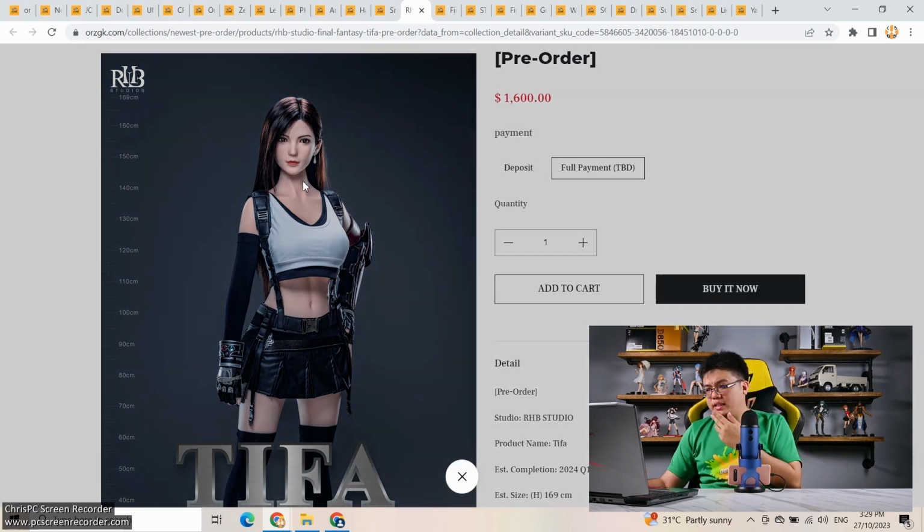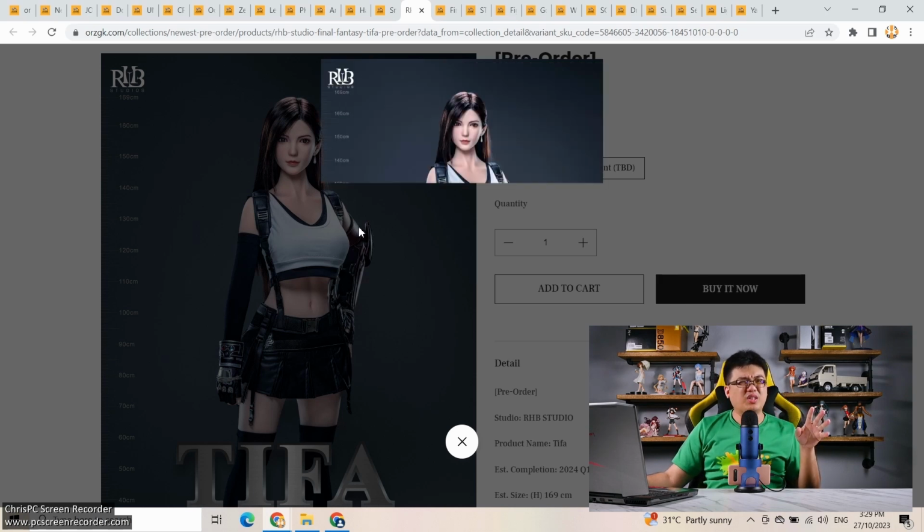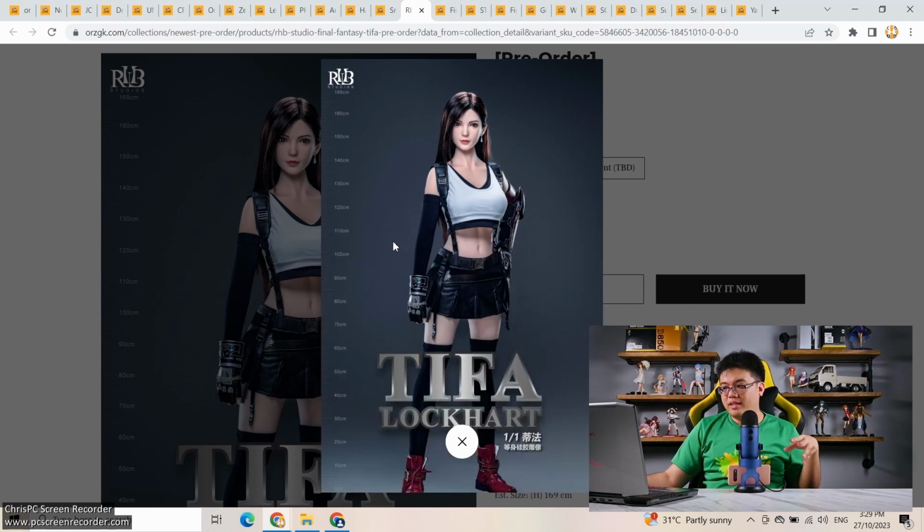However, the face on this one, there was another studio that made a life-sized statue of her. I think it was Game Lady Studio, right? I like the face on the one made by Game Lady Studio a lot more. But this one, I mean, this is way cheaper. The one by Game Lady Studio was like 2,300, 2,500 US or so. Price of a mid-range full-frame camera. This one 1,600. The face, like, no, the jawline is a bit too well defined. I think Tifa's face is a bit smaller and sharper, you know, the shape of the jawline and the chin.